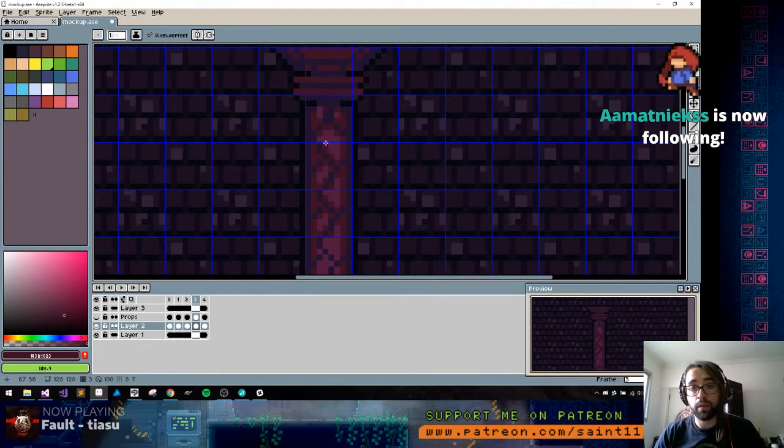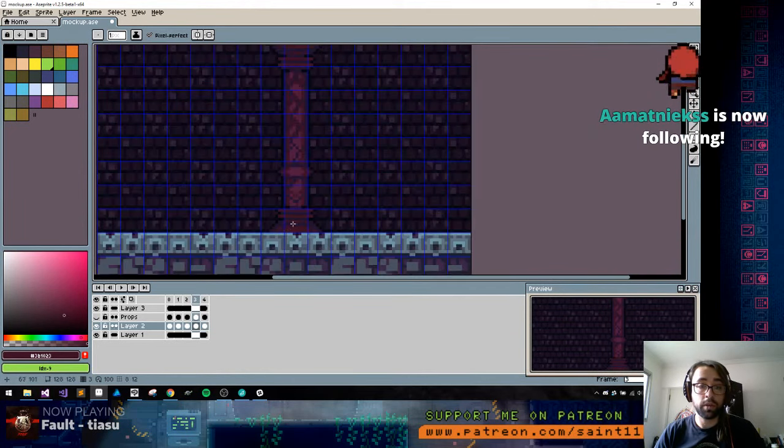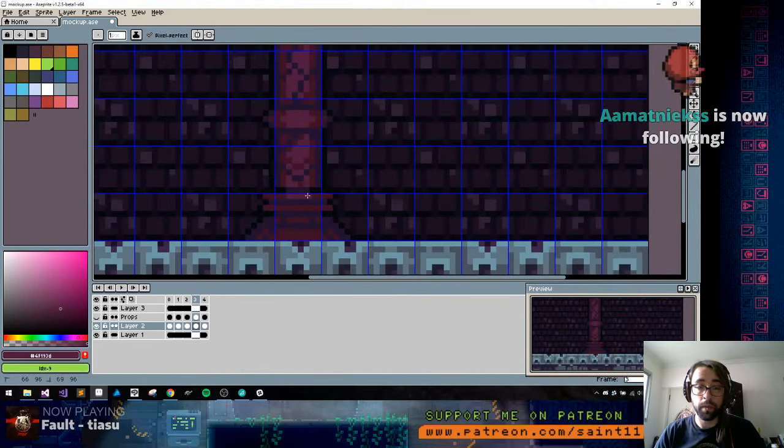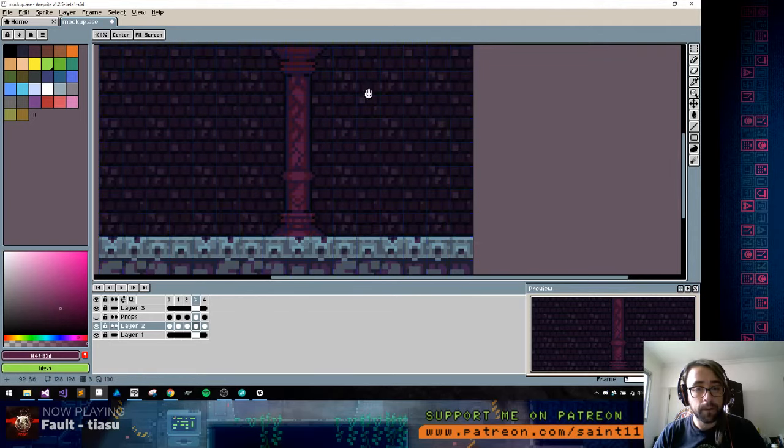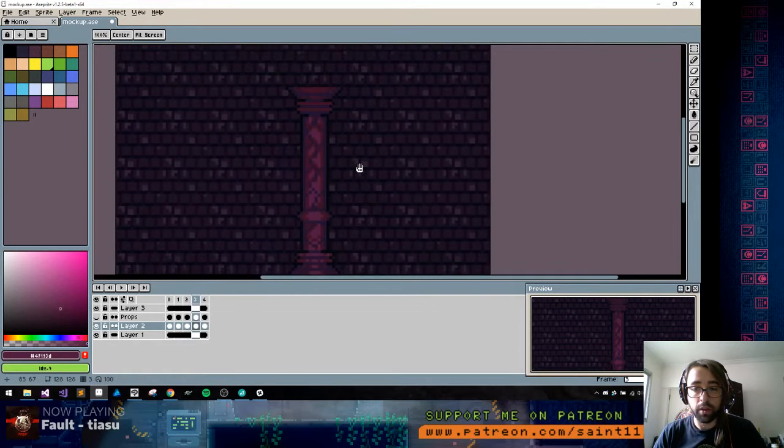And in general, at least in my experience, you can create more colors later when you know where the game is going and what the general mood is. Yeah, I think this column is going to work.